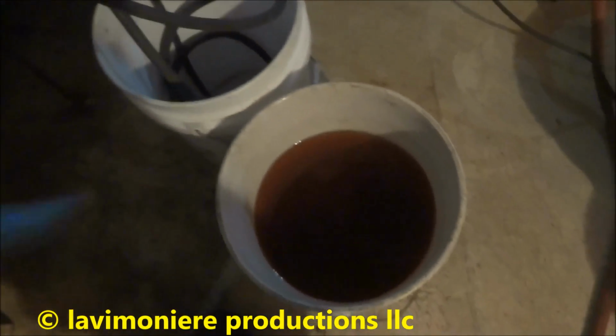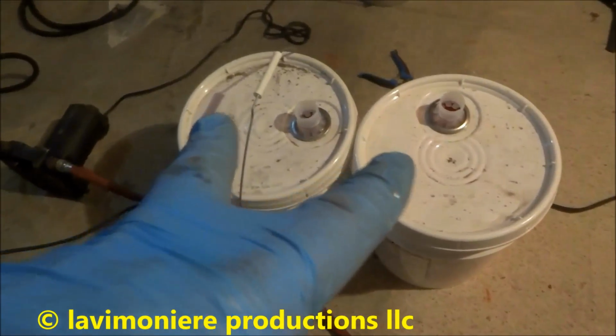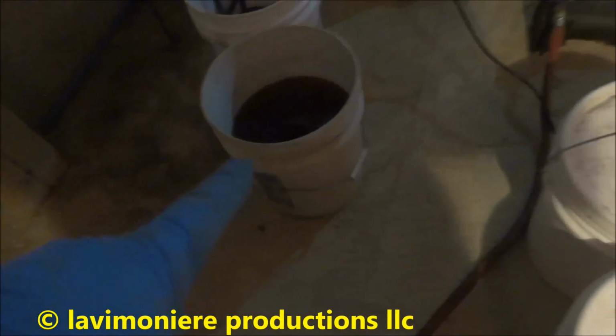Three hoses. This is going to be my mixing bucket right here, and then I got 10 more gallons, so that's probably 4 gallons. 4 and 10, that's 14. That'll be enough.